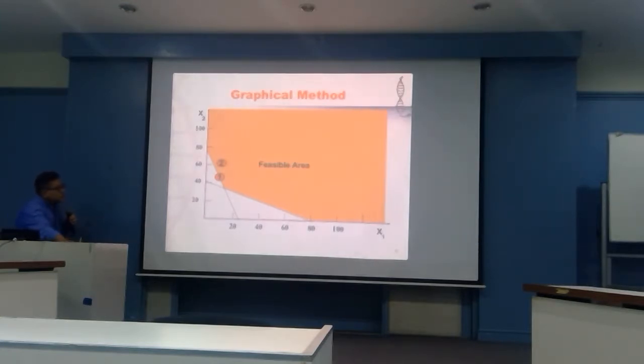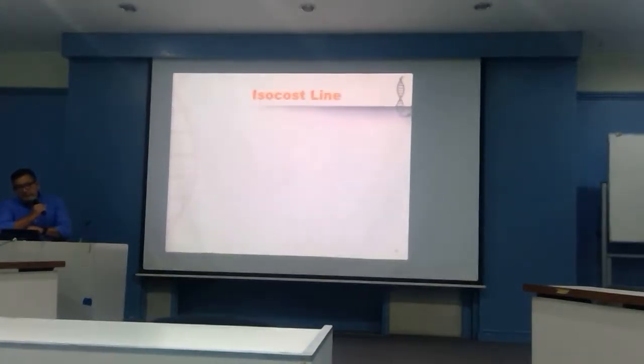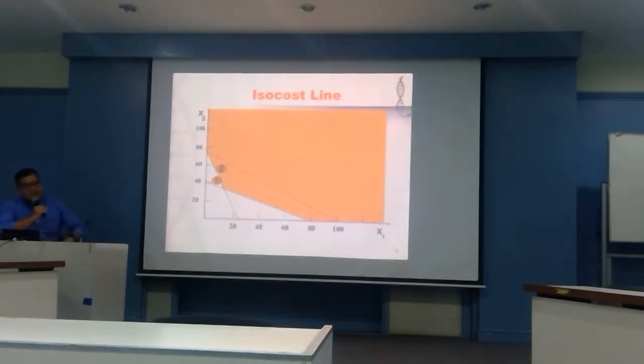What next? We just try to draw the graph of this objective function. We call it the iso cost line. You substitute some value to be the total cost and draw this graph. Let's say I substitute some value, maybe 400, I cannot remember because I didn't write it down. And drawing the graph, I have this dashed line to be my iso cost line.